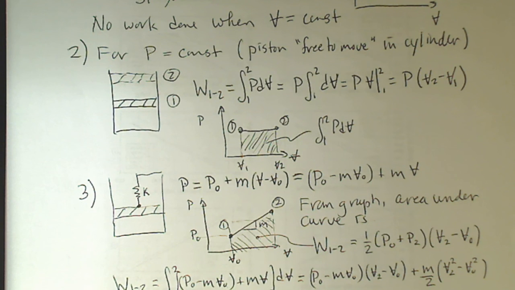If we substitute this into here and expand that out, P2 equals P0 minus MV0 plus, and expand this multiplication out, we're going to get some V2 squared and some V0 squared terms, as well as some V2 and some V0. So sparing you the agony of going through that algebra, I'm hoping you can see that if we substitute in for P2 into this expression that we got here, we can arrive at this expression. But regardless, these two things are equal, and we can use either one of these expressions to evaluate the work if we have that linear increase.